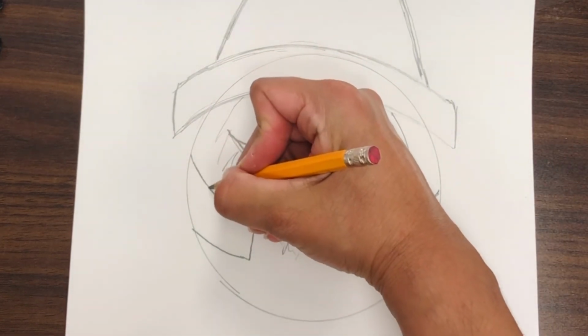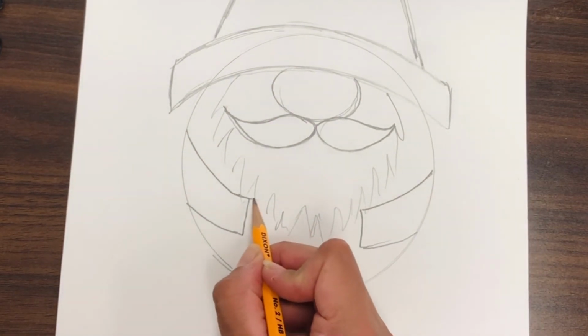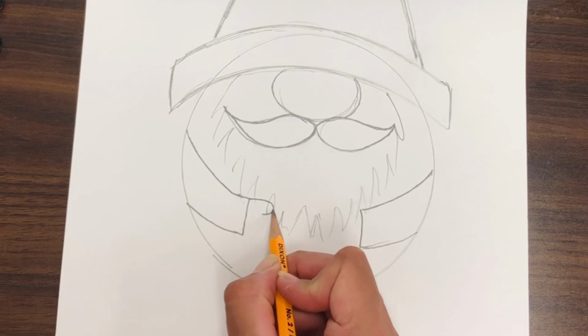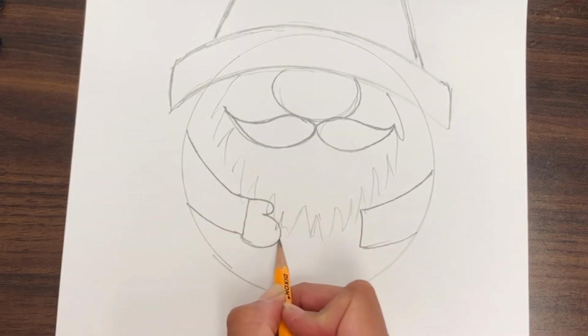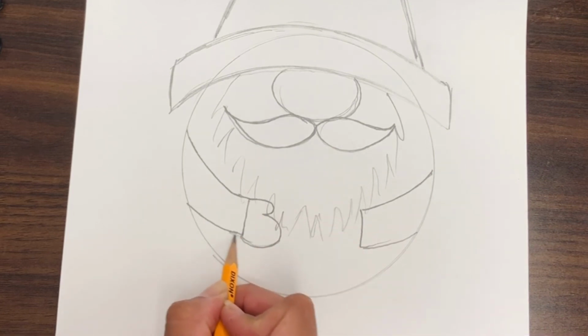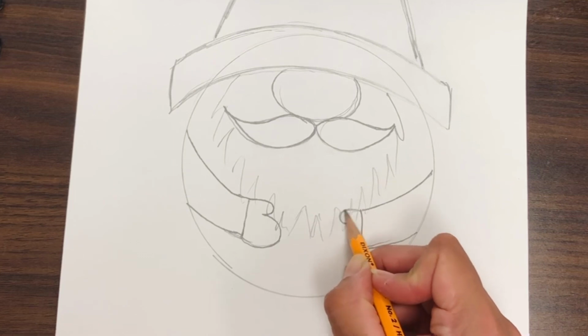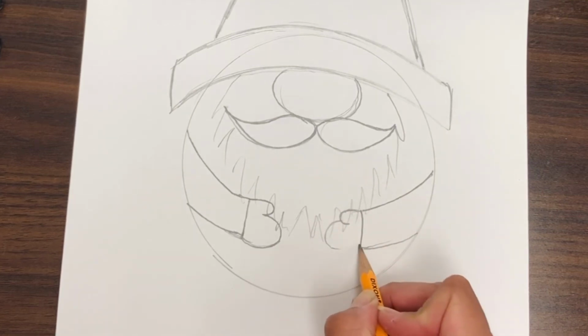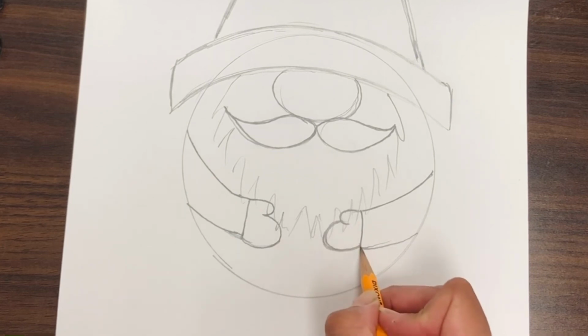Okay, we're gonna keep it simple for the hands. We're gonna do a shape sort of like mittens. One thumb, and then a curvy line for the rest of the hand. I'll have to close that there a little bit. Okay, one thumb, and then another curvy line, sort of like a sideways letter U.